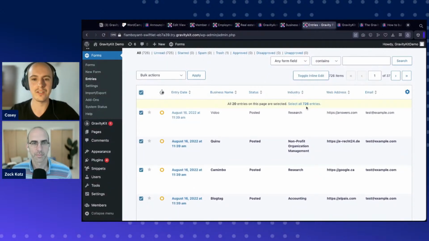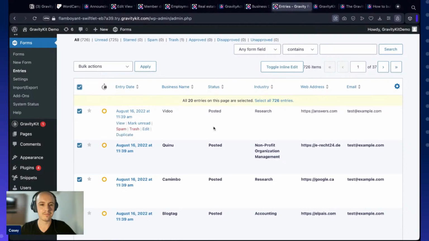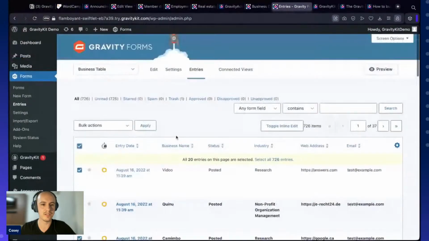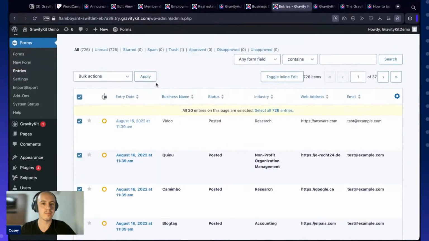So all 726. Or you know what, for the sake of keeping things speedy, maybe I'll just go with the first 20. But yeah, you can select as many entries as you need to send emails to. And then what GravityActions allows you to do is send an email to an address contained within that entry. So it could be like the address of the entry creator, for example.